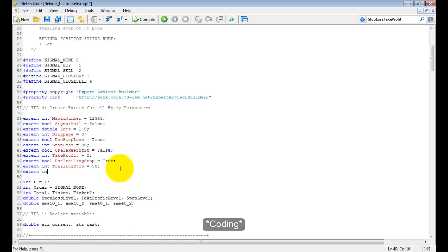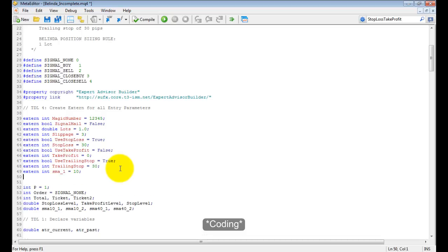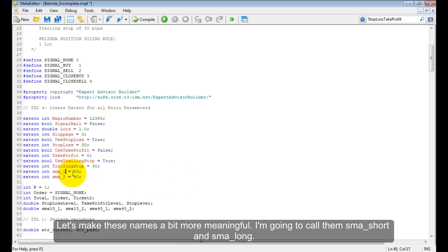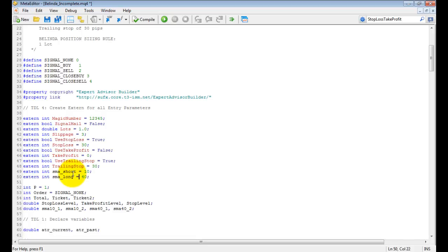So you have your first one, I'm going to call it SMA 1, that'll be 10. Input, SMA 2, 40. You know what, let's make these names a bit more meaningful. I'm going to call them SMA short and SMA long.